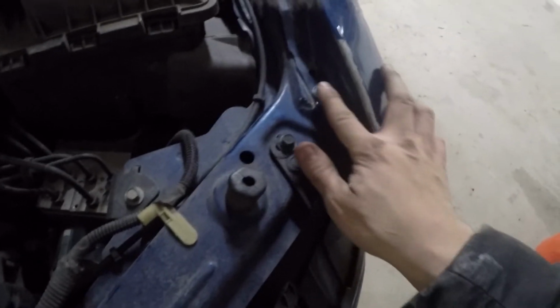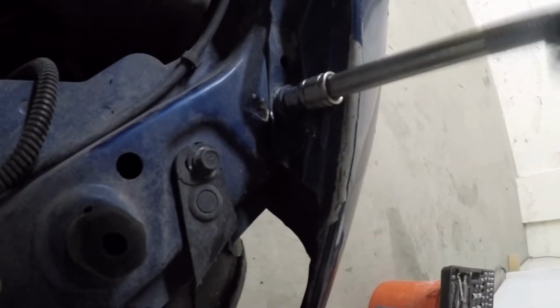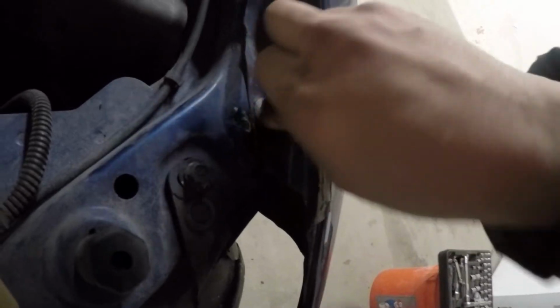Sorry about the shaking. Just like that, you've got your freed bolt. Oh shoot, but it looks like I hit the bolt and it looks like I damaged it. We're gonna have to replace that anyways. Never mind, bolt's totally fine. It spins and it looks like it's gonna come right on out. Yep, looks like we won't have to replace this anyways.